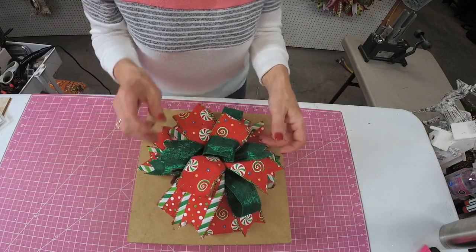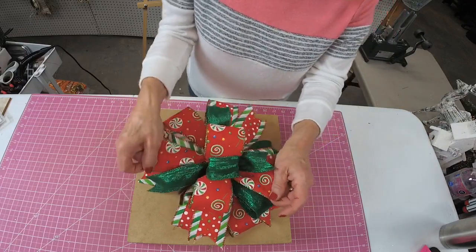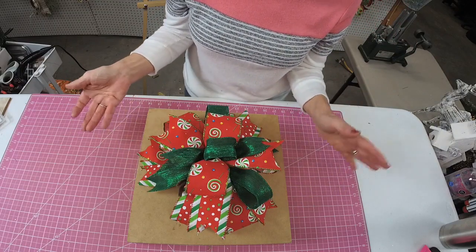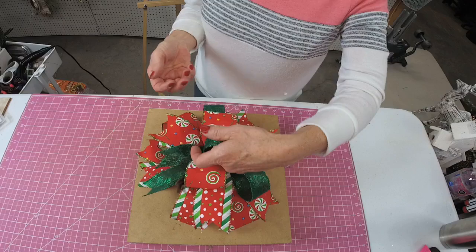Kathy, you'd like to see this type of bow made? We made this bow actually a few weeks ago on my Pro Bow on my Tuesday Bow Making. But we could do another — I love my Pro Bow. There is a learning curve to them, but I love my Pro Bow. It just makes beautiful bows.